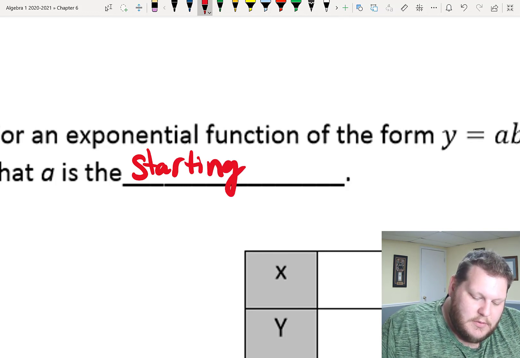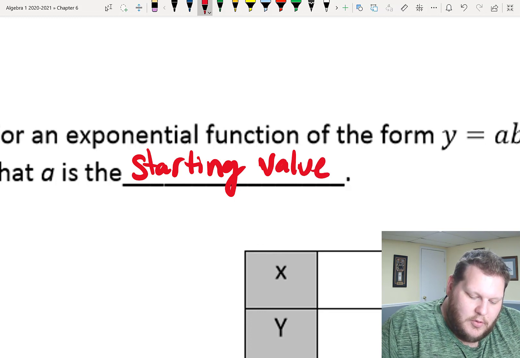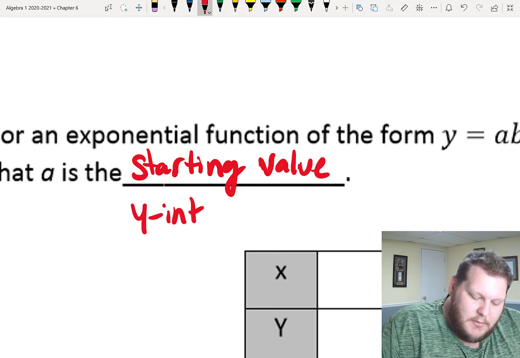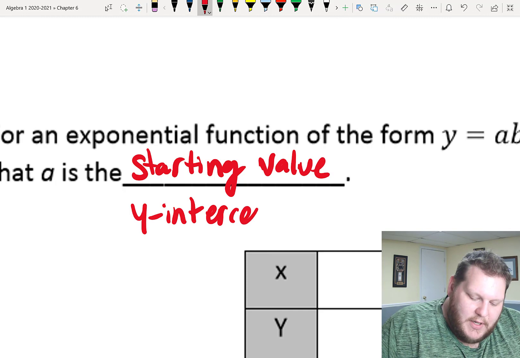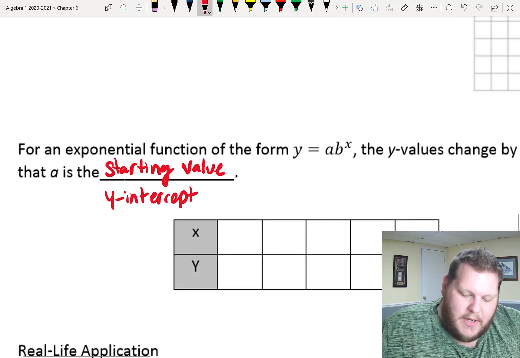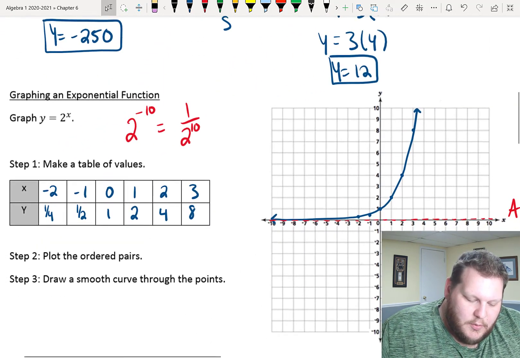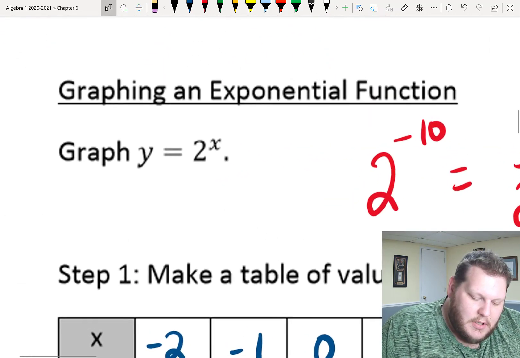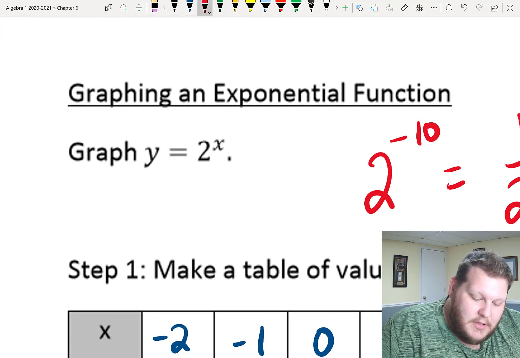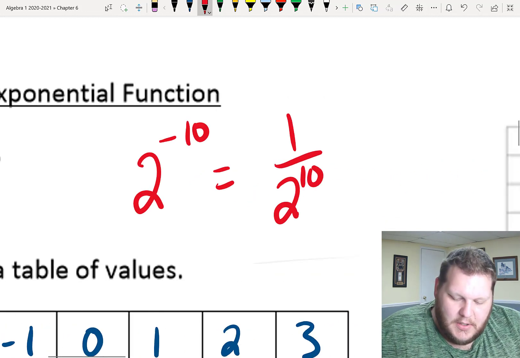It's my starting value, or it could also be called, in most cases, my y-intercept. My y-intercept. So, if you go back to that first graph that we did, even though we didn't see an a value in here, as always, if I don't see a coefficient, it's always an imaginary one there.